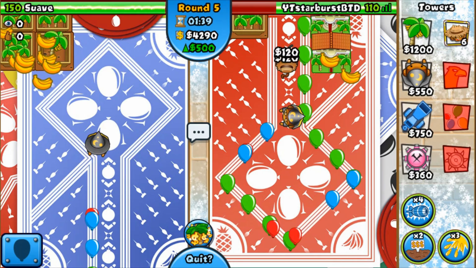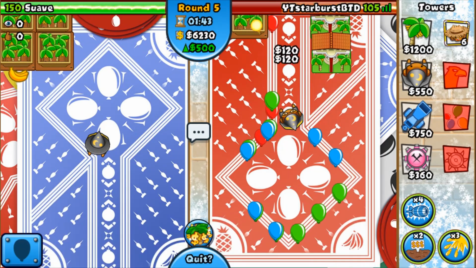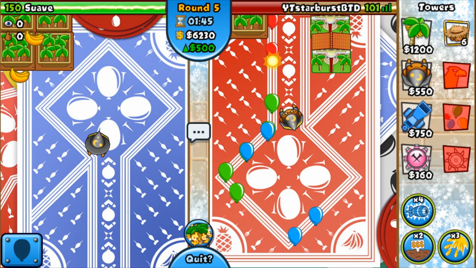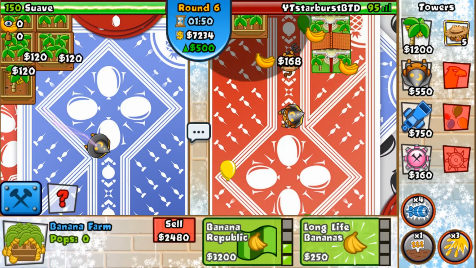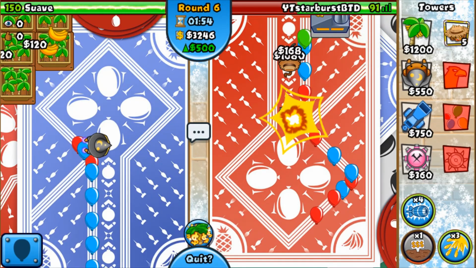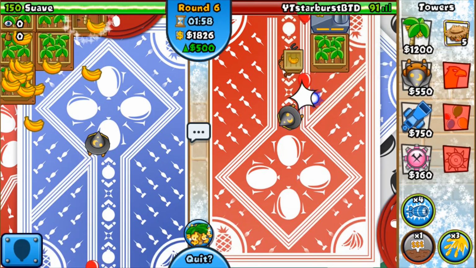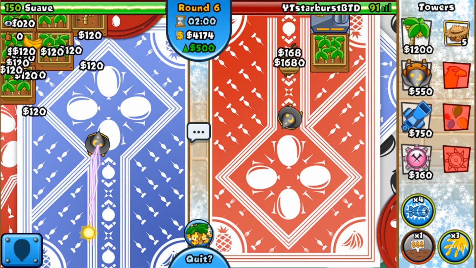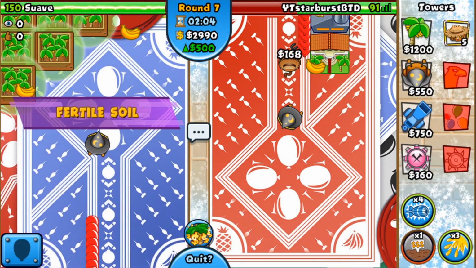Okay, so we're going to go like this. I don't know why I did that, but yeah, whatever. So then we did that, and then we're going to go for our farm. Also going to go for my lightning wizard for now. And now we're going to farm hard. As you can see, he has like 1, 2, 3, 4, 5, 6 plantations on his screen. And he also has fertile soil.